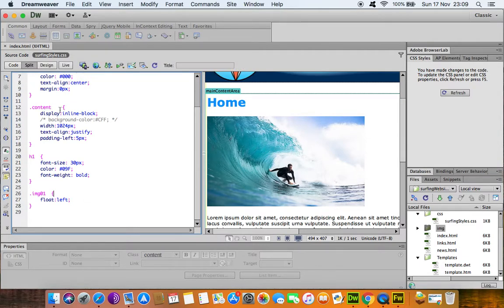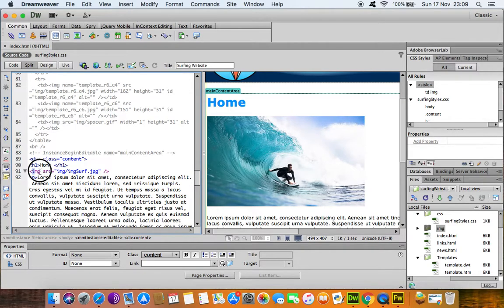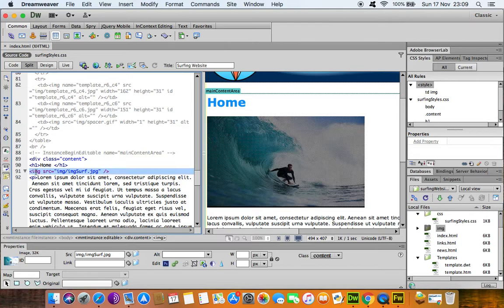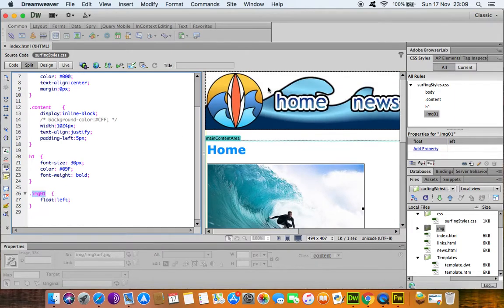I've got to go back to my code now. So I've got this called img01. So back to my source code. Here it is, the image. And because the actual HTML tag is called img, if I had put this just saying img, that would change all the images, including images that I've got for my header up here.